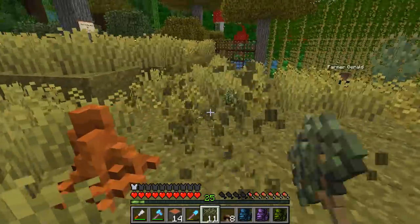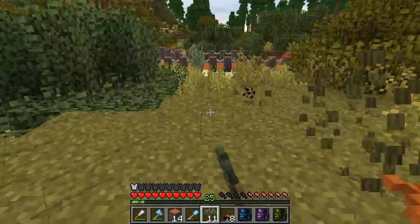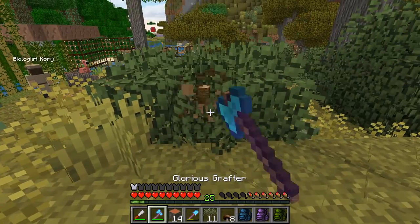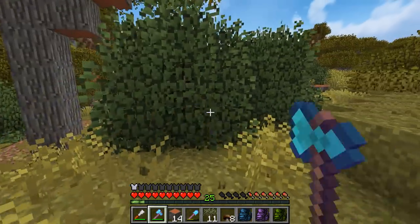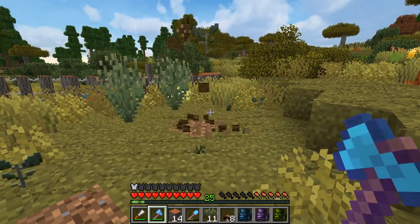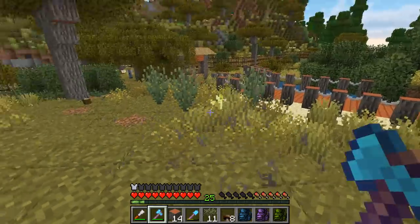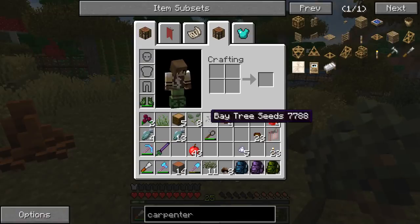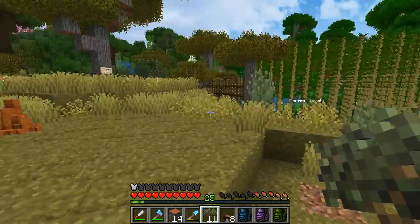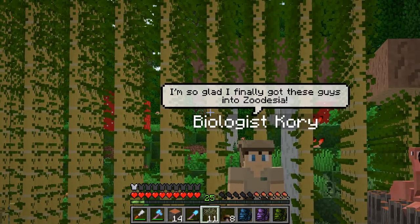I don't have a pair of shears to really do good work with, so I'm just going to have to clear it out like so. Maybe a nice little circle — this should hopefully be enough room. I feel like people won't be able to see from the path over here though. Maybe I want to clear this away too. We're just going to clear all these bushes away — I can't believe how eager I am to have a big open area for the Safari Zone.